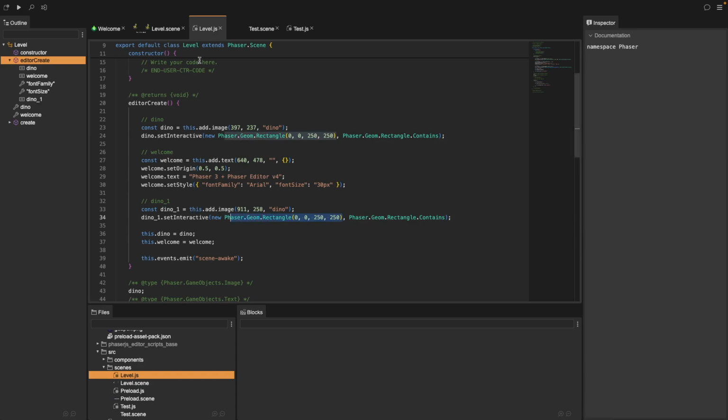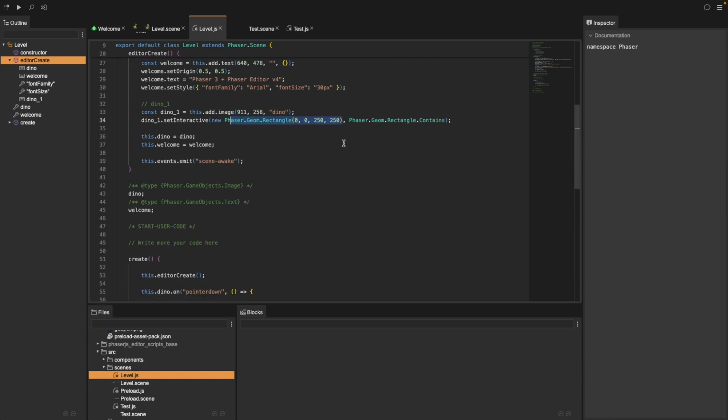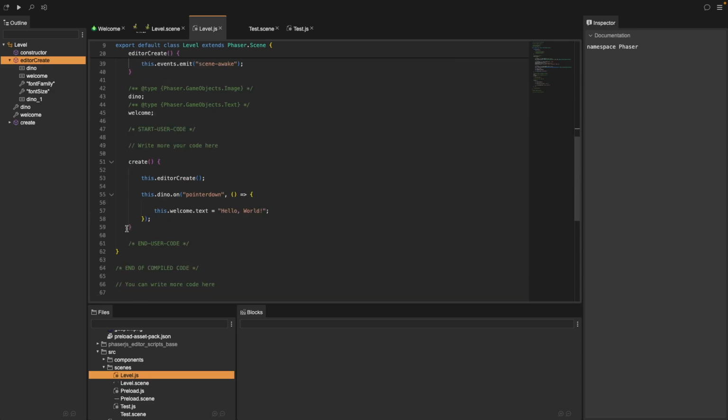The second piece for your click events is you need to listen for that event and react to it. Down here in this create method, this is where custom code that was part of the template was added to listen for this event. The Phaser framework has a variety of built-in events that are emitted for all kinds of different things in the system. When we listen for our input events, this could be pointer down, pointer up, and much more. We can now provide a callback function that we want to run when this happens.